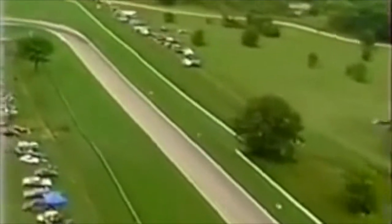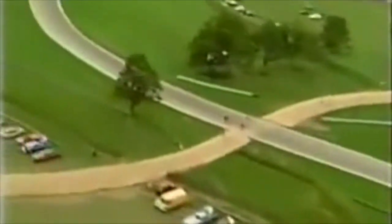Then as you exit turn 5, you're going up a hill, up into turn 6, which is a very fast, blind left-hand turn. Under the bridge, crank the wheel hard left and head down into a section called Hurry Downs here at Elkhart Lake, where the cars begin to sweep a little bit to the right, still running downhill, still carrying an awful lot of speed as they come off the crest. Here Jones will touch the brakes, set the car up for a fast downhill left-hander called turn 8, and then sweep into the biggest corner on the racetrack called the Carousel.